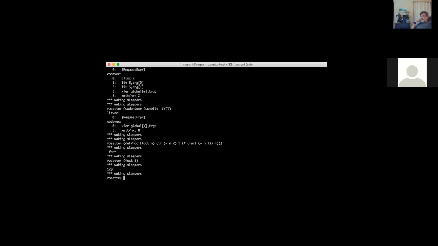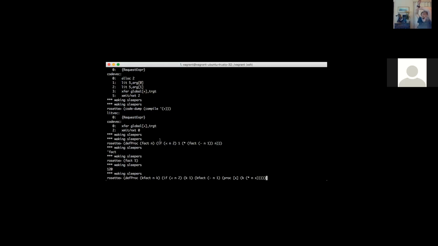And so there'll be 5 stack frames for fact 5. Right, fact 5, of fact 4, of fact 3, of fact 2, of fact 1. Yeah. And so we don't want that build up, because that could blow off the stack.